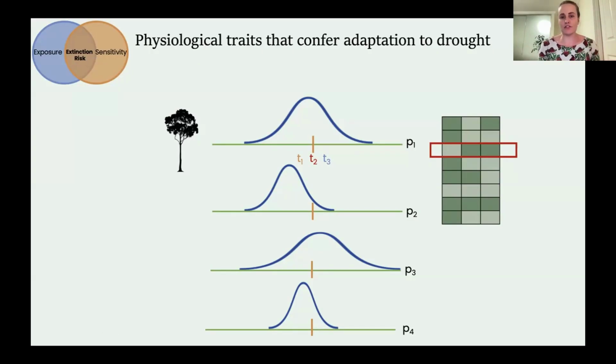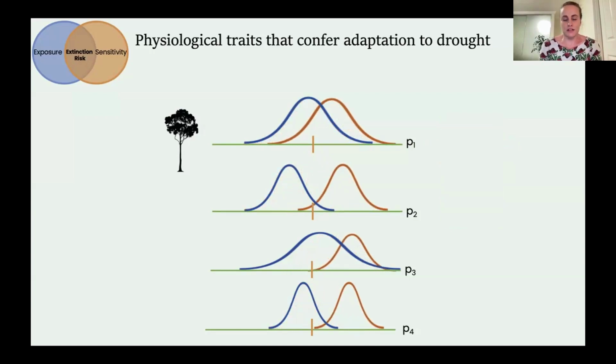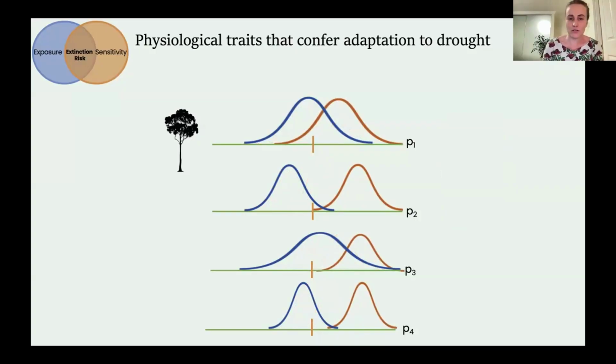But of course, as I've said, drought will change into the future. The exposure that species have to drought will change, and it will increase in a lot of regions, as you saw in my previous results. So we might see something like this occur, where the future populations in orange, where the species occurs, will actually shift to a different strategy of traits that in the first graph, our species may survive because it may have this mean trait or multivariate group of traits that will survive under these future conditions and regime. But then in 3 populations, the drought regime will shift the adaptive traits so far that our species actually will fall outside of the tail.